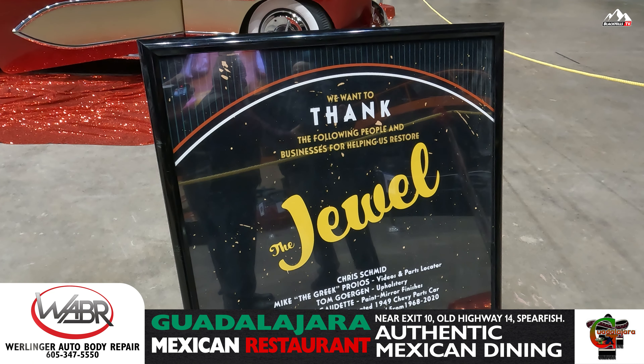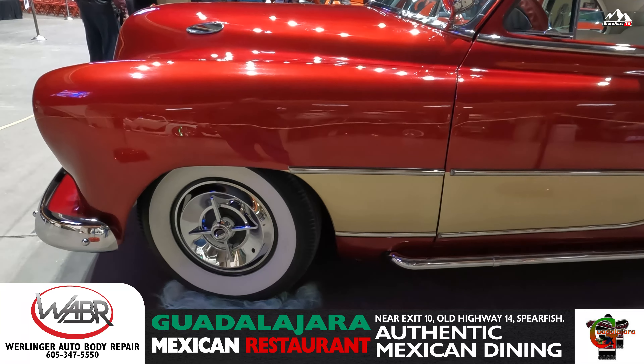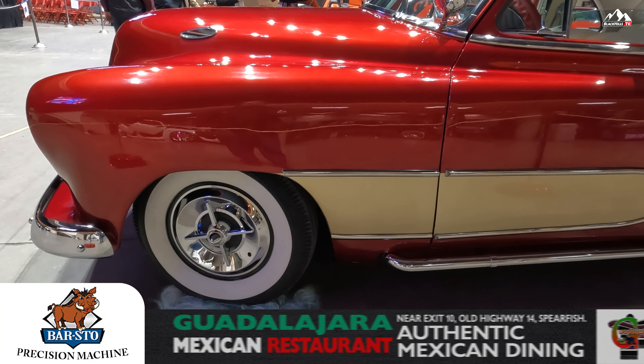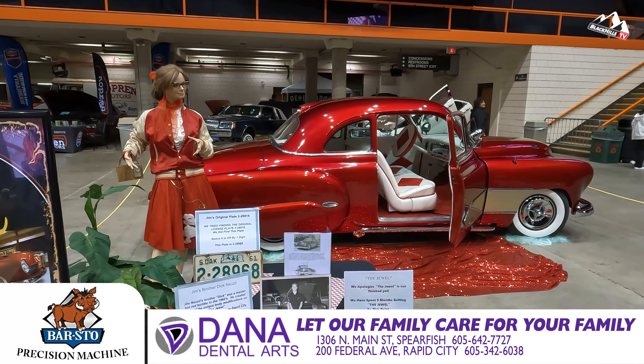The jewel that I'm standing in front of is one of those parts of history that I was aware of. I knew this car when I was a kid, stood next to it when I was a kid at Bacon Park at the car show. Loved this car, never forgot about it.